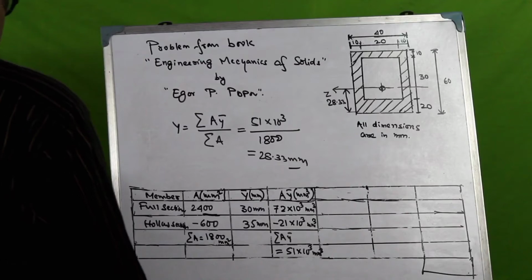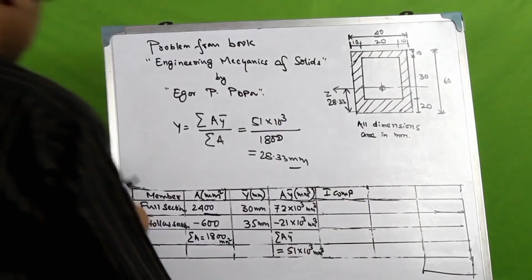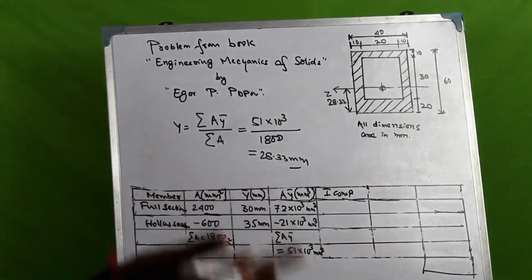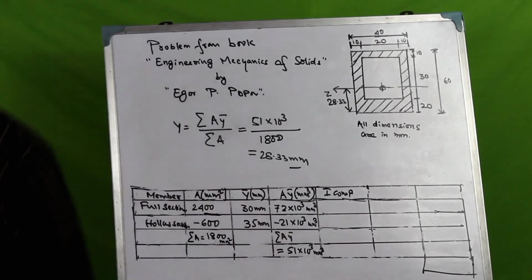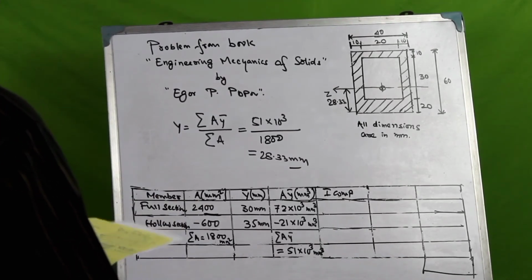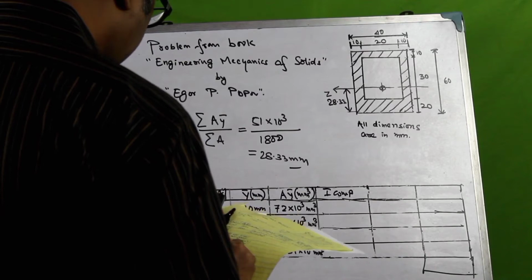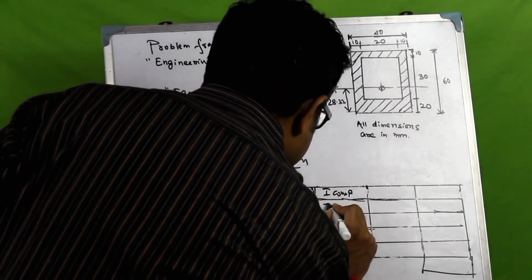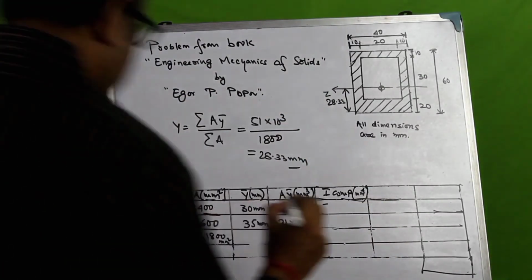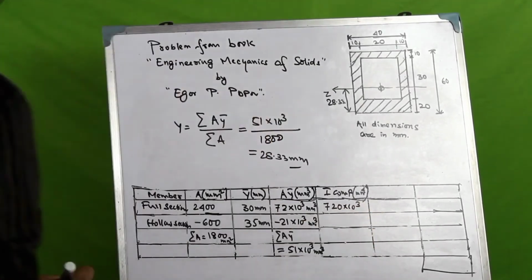is find out the moment of inertia of the individual components. For the whole rectangular section, it will be BD cube by 12. So 40 into 60 cube by 12. So what we'll get is 40 into 60 to the power 3 by 12. I'm using my calculator for this. We are using the millimeter unit, right? So millimeter to the power 4. So this comes as 720 into 10 cube millimeter to the power 4.